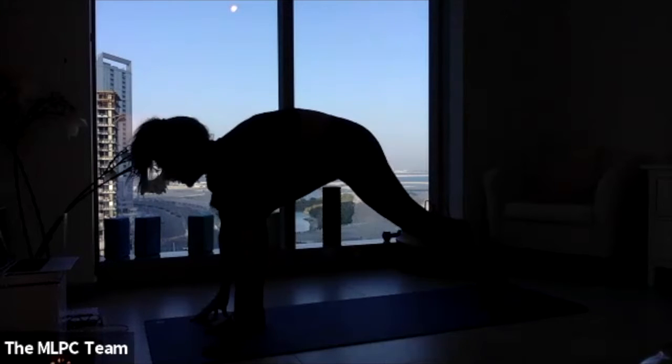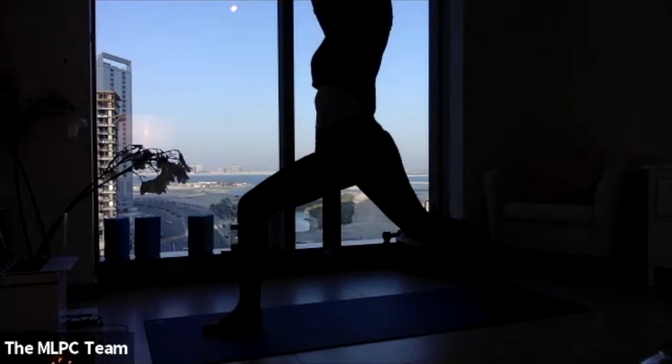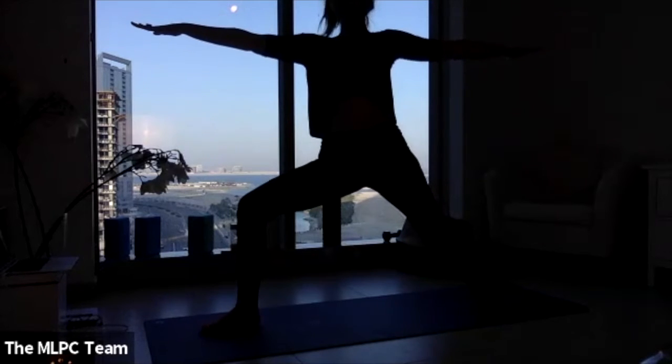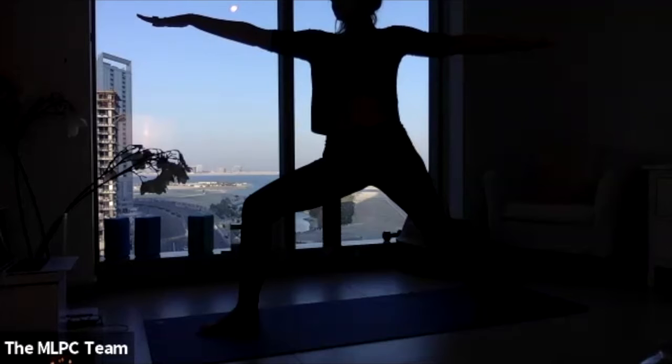Step your right foot between your palms. Lift your arms all the way up. And then open your left arm back and your right arm forward. And then gaze over the right shoulder towards the right fingertips. This is your warrior two.